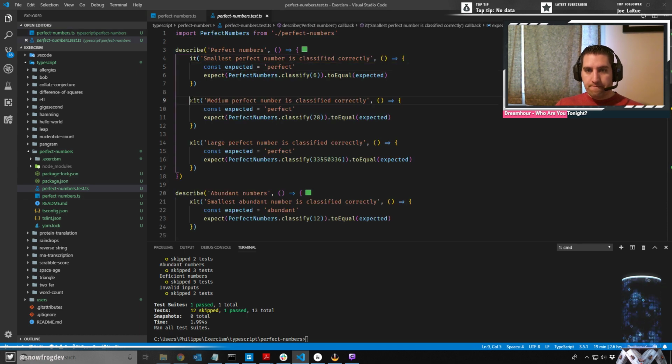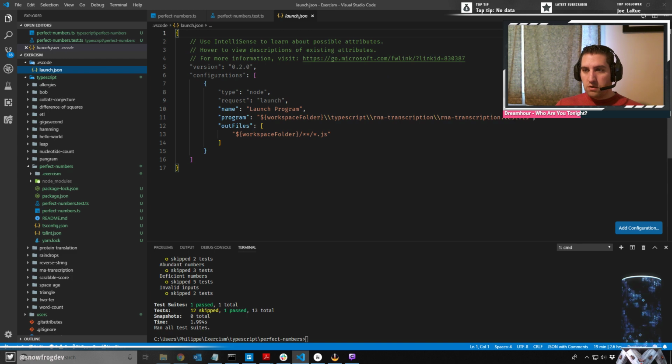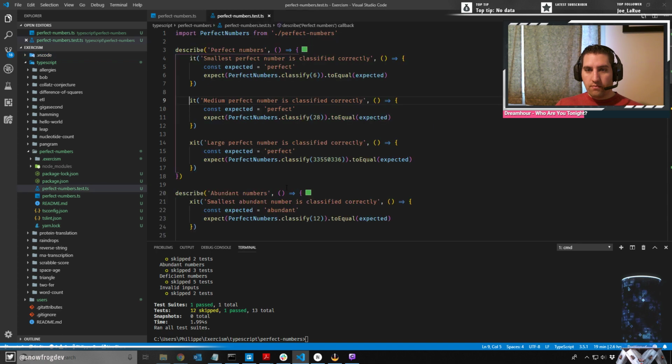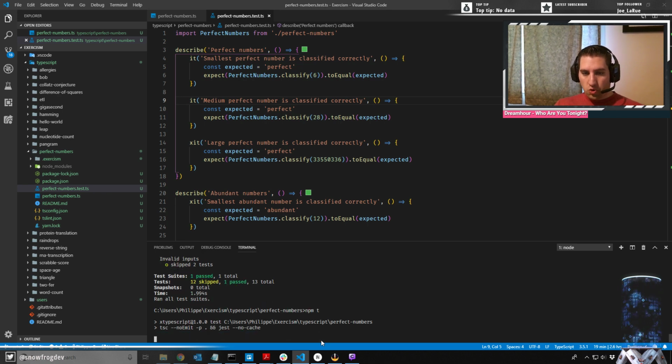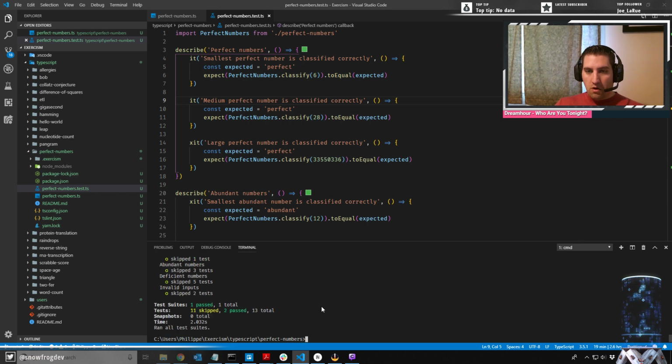Let's unskip them and run them. Well, not just all of them, but the next one. npm. Did I think I hooked this up in a way to debug, maybe? Oh, I gotta change it every time. Okay, that's gonna be a pain, but if we ever need to debug, we could. npm test. That's probably gonna fail miserably. Or no, it passes, right? Because it's still expecting perfect.